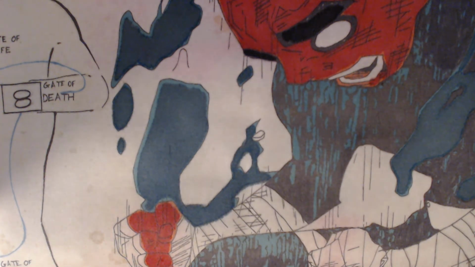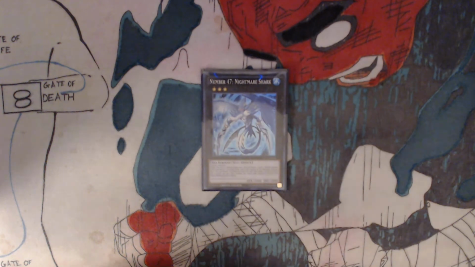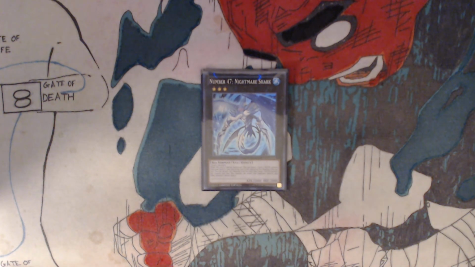That's it for the Ghostricks. I was wrong, not it for the Ghostricks. Anyway, you got 1 number 47 Nightmare Shark. Requires 2 level 3 monsters. When this card is special summoned, you can attach 1 level 3 water monster from your hand or your side of the field to this card as an Xyz material once per turn.